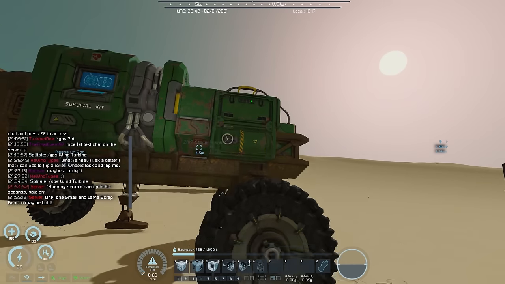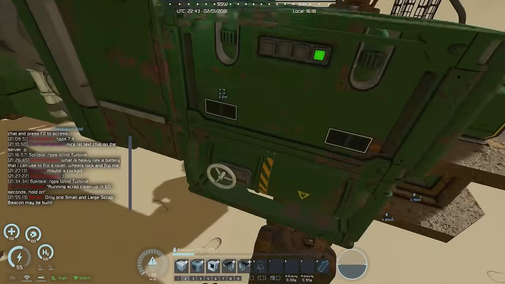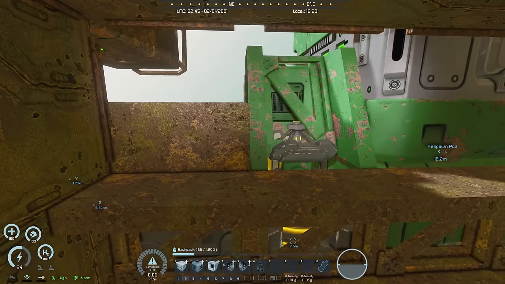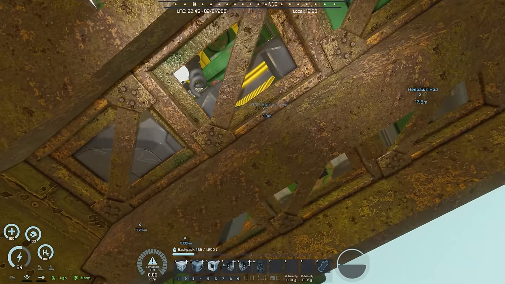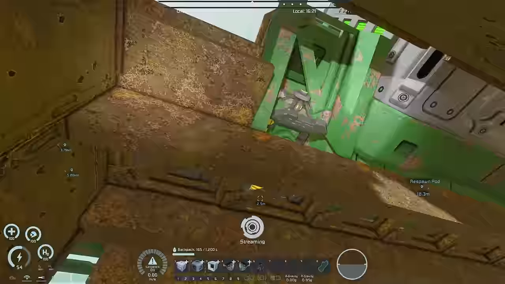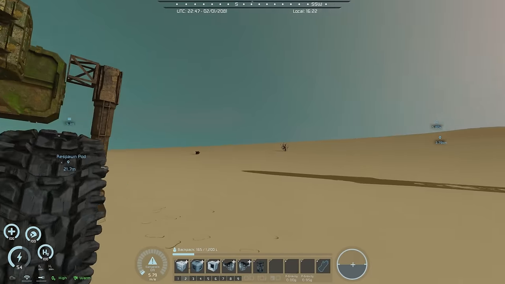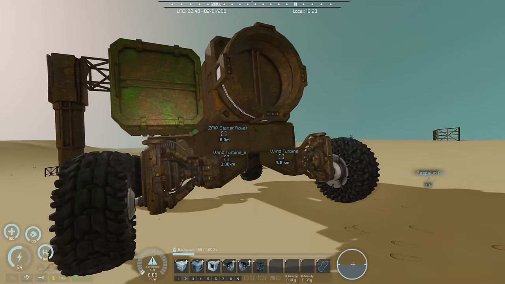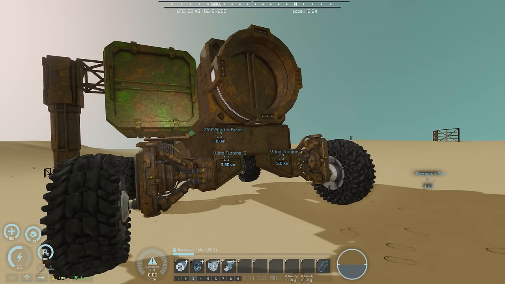So I should have a beacon on here that's protecting my grid, my stuff nearby. Where is the beacon? Got an antenna in there. Oh, that is the beacon. That's the beacon right there. Okay, cool. So that protects my stuff from cleanup when the server has to do its cleanups to keep performance at least somewhat reasonable.